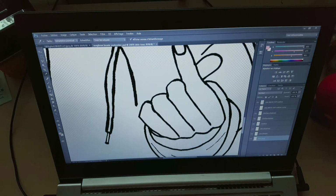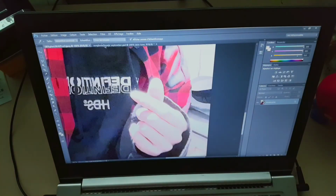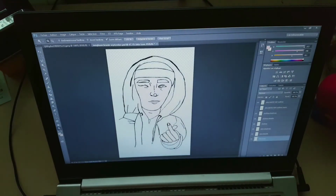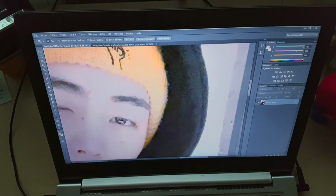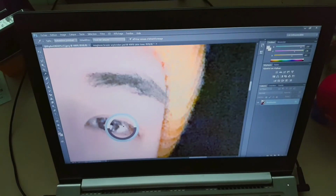I don't think I have enough technical knowledge to explain how this step is done, but basically I just start off by coloring the biggest parts, the skin, the clothes, and the beanie, everything big. Then I go onto painting the smaller parts like the eyes, the eyebrows, the lips, the fingers, the nails.